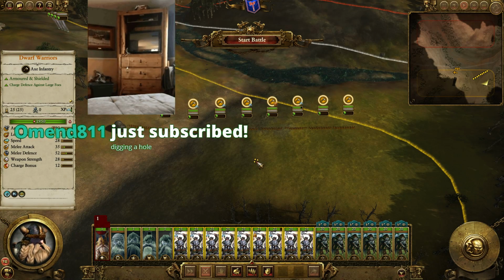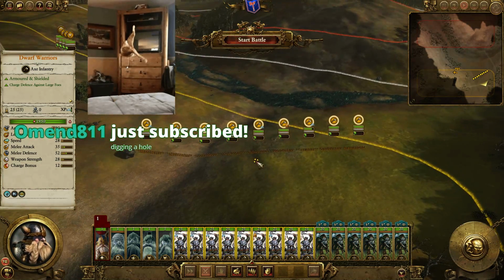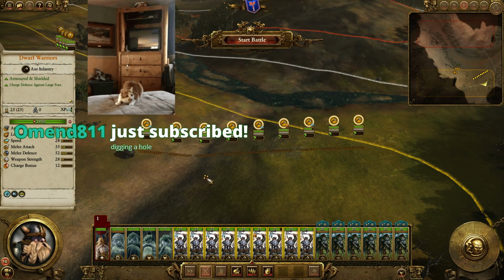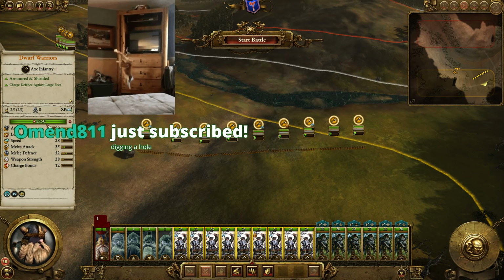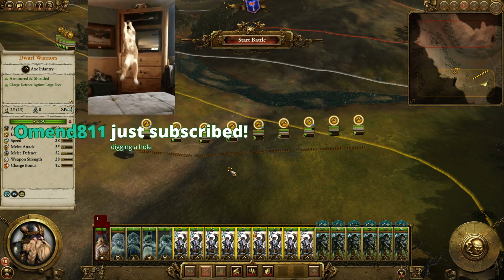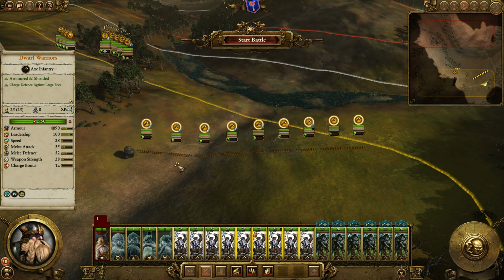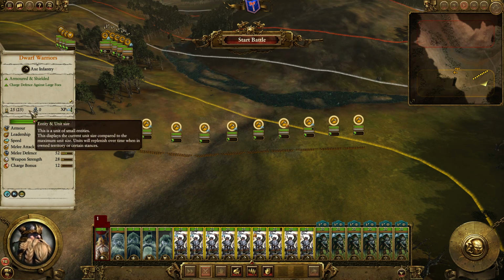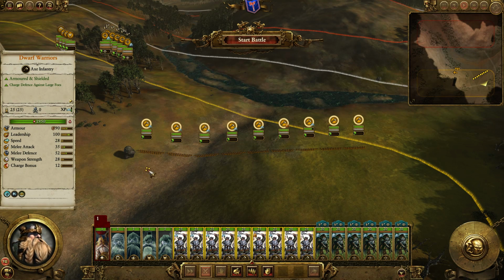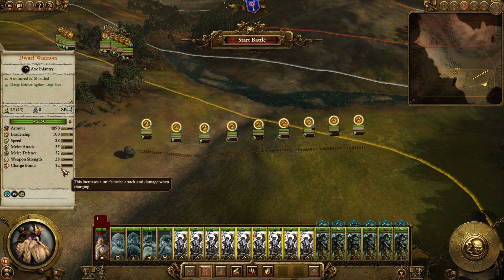They should not retain most of their health, but what does this mean? 25 Dwarf Warriors having the same health as 25 Dwarf Warriors on Ultra is broken, because the damage does not scale. This means that the 25 Dwarf Warriors on Small should have double the HP of 25 Dwarf Warriors on Ultra. And then it will be balanced. But they just went with a lazy design where they just scale the HP and the entity.